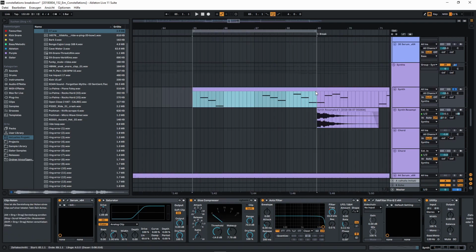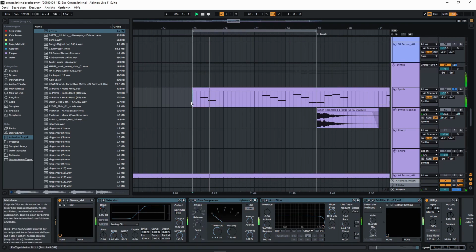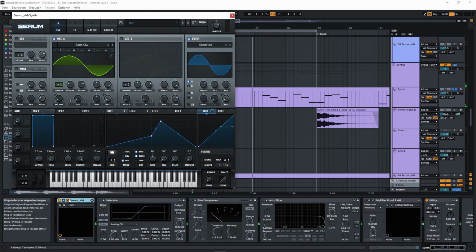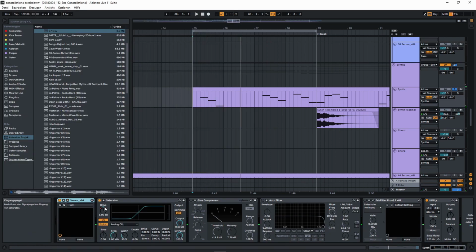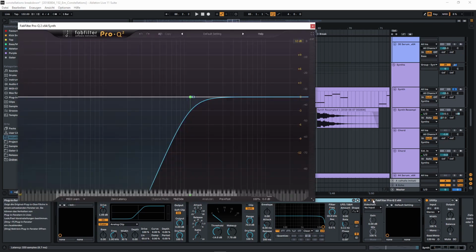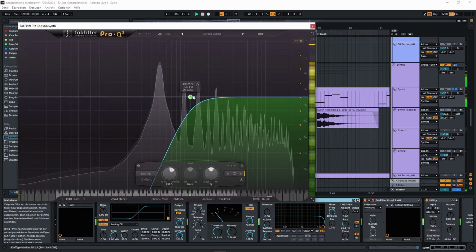Without the effects, the synth sounds like this. It's just one of the default wavetables, and I'm automating the wavetable position as well as the level. I have a sample and hold filter, and then there's a bit of hyperdimension, some tube distortion, some reverb, and a little bit of compression. After that, some saturation, some glue compression, which is also clipping it a little bit, a filter just for low passing in places, and high passing the sides.